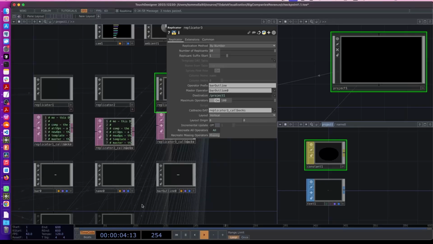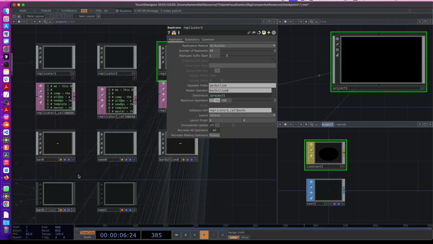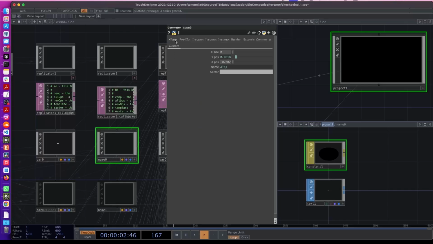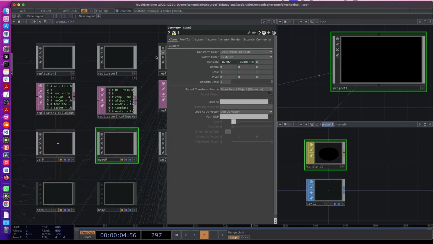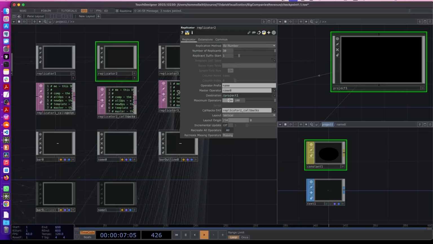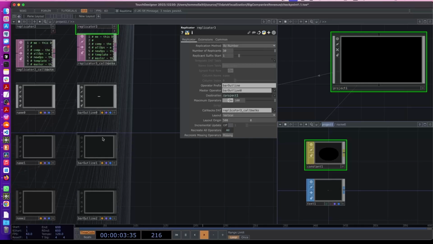And then we want to move the replicants, so this one is here, this one is 250, so we'll go here, and this one will be 500. There we go.